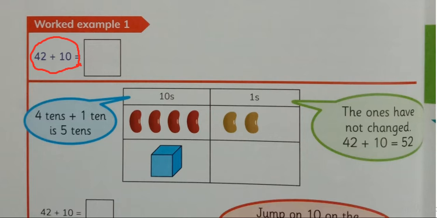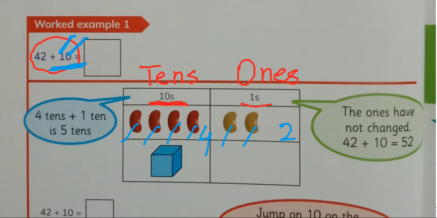42 plus 10. They told us in this grid. Maybe this tens and ones is a little confusing for our kids. So write tens this way and then write ones here. They said that 42 plus 10 we have to do. This is 42. They have written this 42 with these one, two, three, four. This is four and two beans here. They said that add 10 in it.